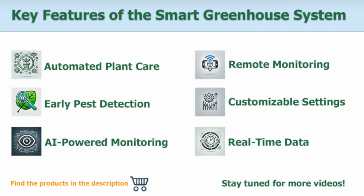Customizable setting. You can easily adjust the system's settings, including threshold for when to activate the fan, lights, or water pump based on the specific needs of your plants. Real-time data. All data is processed in real time, helping you make informed decisions about plant care and receive updates instantly.